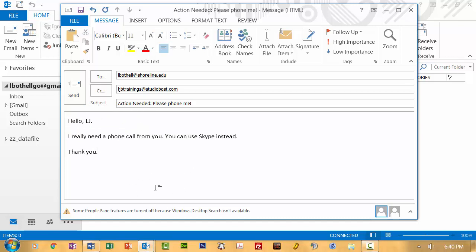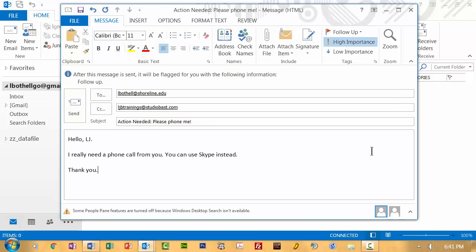Now you'll notice we have no signatures in this email. That's going to be a separate video, but a signature will allow you to put something in every one of your outgoing emails, such as your name, your email address, your URL, your phone number, the department you're in, that sort of thing. In this outgoing email, this is something I consider to be of very high importance. So you're able to actually tag an email with something. When I note high importance, it doesn't change anything in what I'm seeing. However, the recipient of the email should actually be able to see something in their email that will state this is a high importance. And I want to get a follow-up. I want to get this message flagged when the other person sees it.